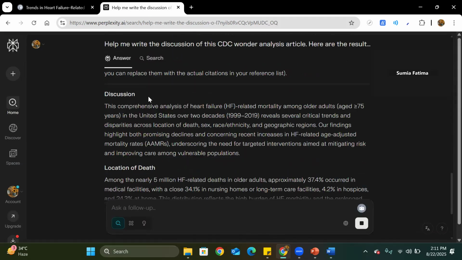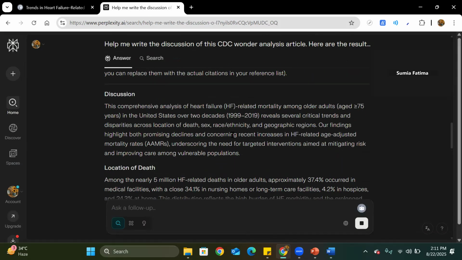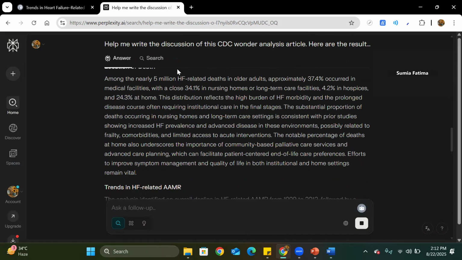Okay, let me check. So the discussion, they have explained every single thing. First thing you have to do is you don't make separate headings in your discussion. It should be in continuity and in proper paragraphs, so you should not be adding headings. But the thing you can see here is what the AI mostly does. It always gives the same reasons for the decline, for the rise, for the increase. It just says because of the improvement in technology. For any decline, it will suggest advancements in health technology, and for any increase, it would just suggest some reason.